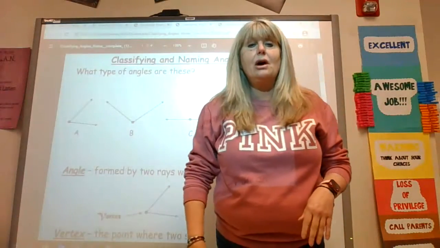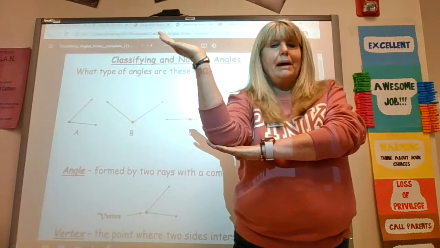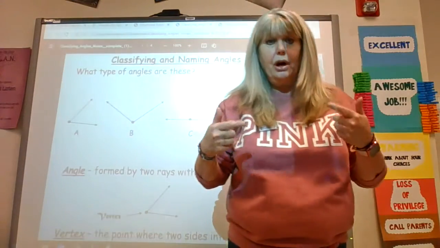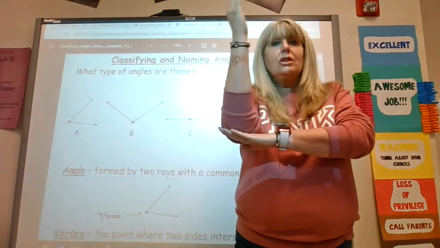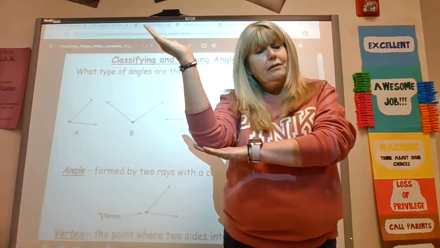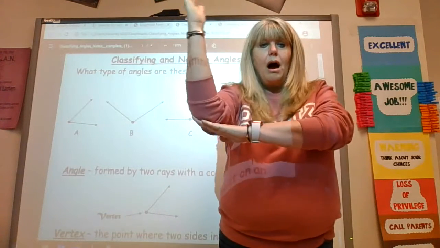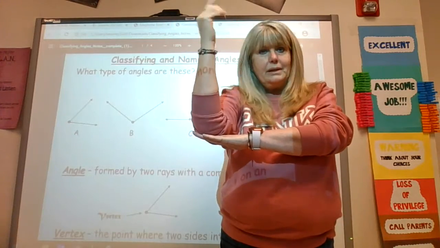Okay, the next one is called an obtuse angle. It's kind of hard to bend your arm back this way, but an obtuse is like when you go to the doctor's office and they ask you to open your mouth and say ah, and you go ah. Okay, so that is the larger one. An obtuse angle has an opening of greater than 90 degrees. Acute, less than. Obtuse, greater than. So think about ah, opening is larger.